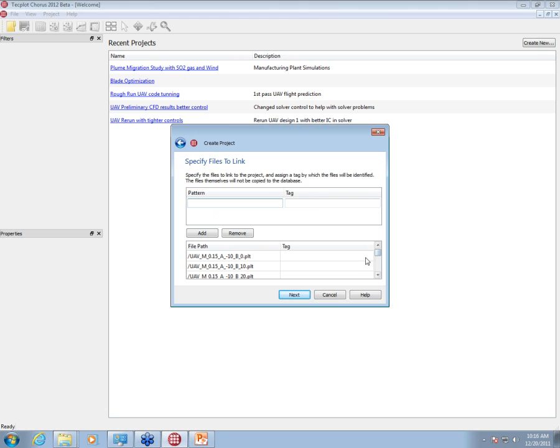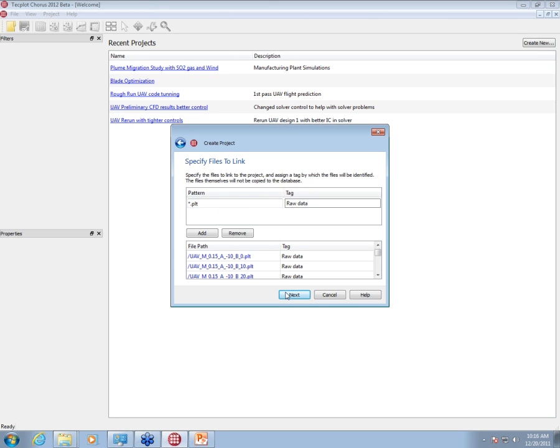And the next thing it's asking is, hey, do you want to link these files? Do they mean anything? In some cases, you may actually only have integrated quantities and/or images. But in this case, I have data. They all follow the PLT format, so this is just raw data.